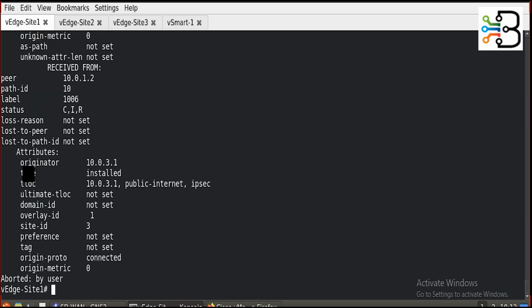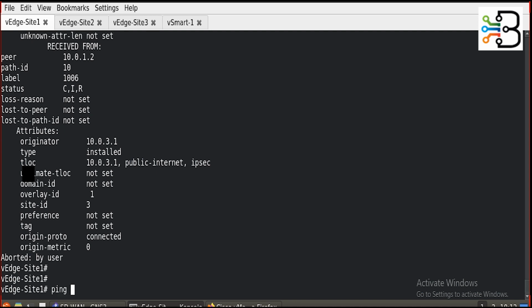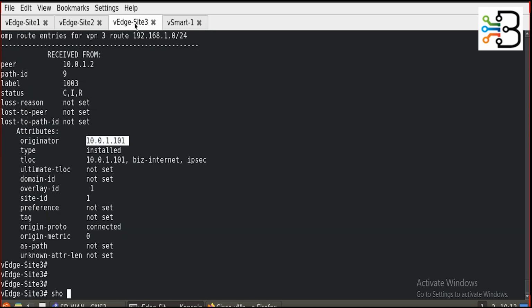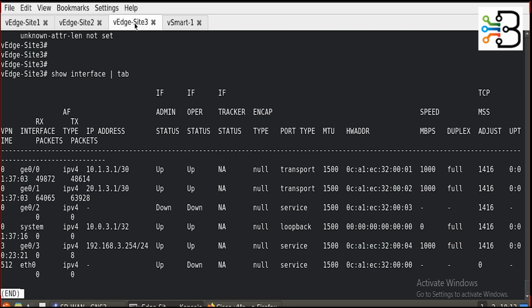So let's ping my VPN1. The important thing right now, I will write it as service VPN1. Whatever communication happens through site one, it will treat it as part of service VPN1. My host of site 3, let me just show interface tab builder, 192.168.3.254.